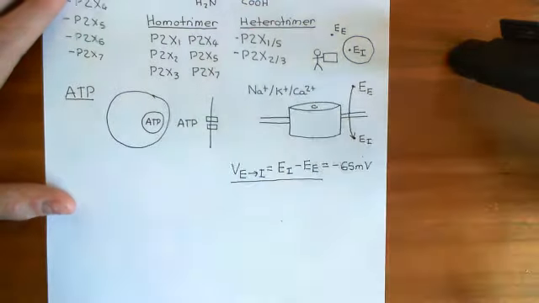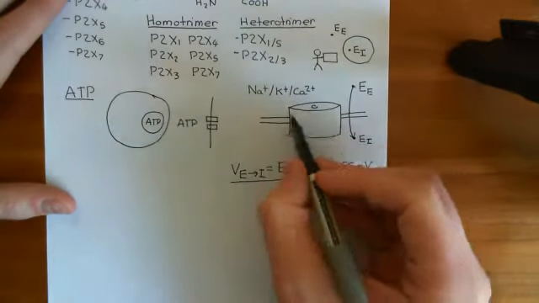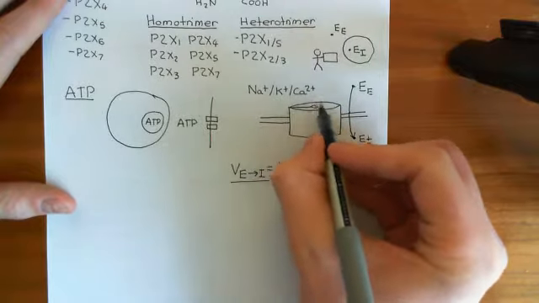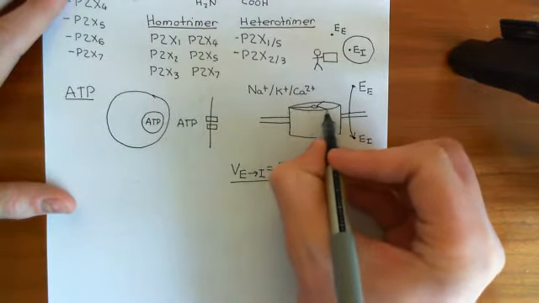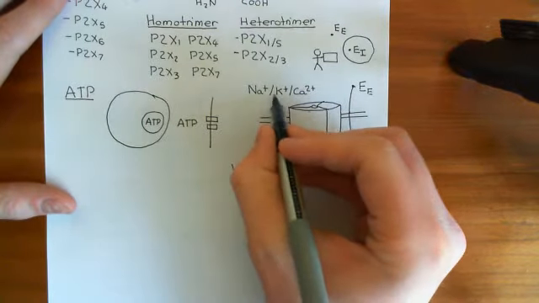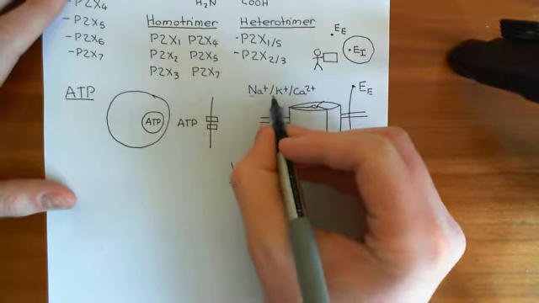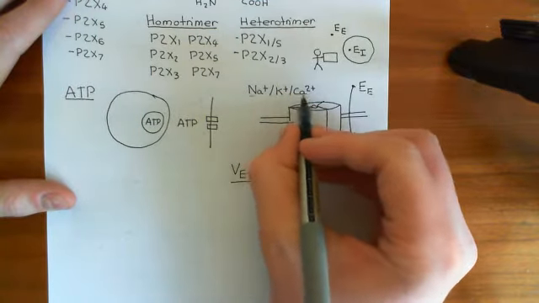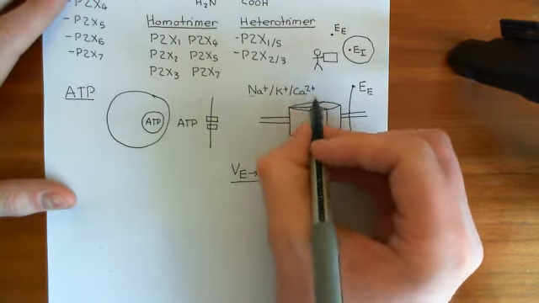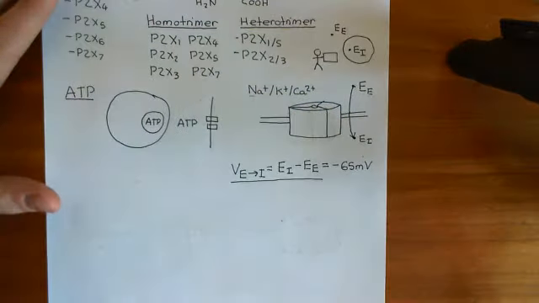Okay, right. Now that has important bearing with regards to understanding what's going to happen when we suddenly open this P2X channel here. So here is our P2X channel, and let's say we've doused it in ATP so that it's now open. Now, I've said that they are generally permeable to sodium, potassium, and calcium. Generally the permeability is around the same for sodium and potassium, and then it's slightly lower for calcium, but it's still a good permeability for calcium. It's very, very good for calcium compared to most sodium and potassium channels.